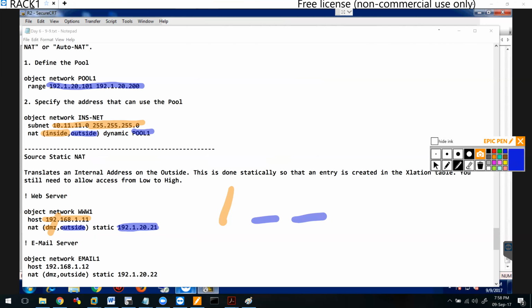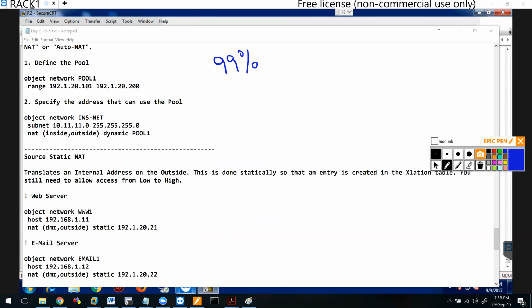Now the order which you generally do, again, I'm putting a general statement over here, 99% of the time, the first interface over here is the interface with the higher security level. This is 100, and this is what? 0. So 0 with this, 100 with this.